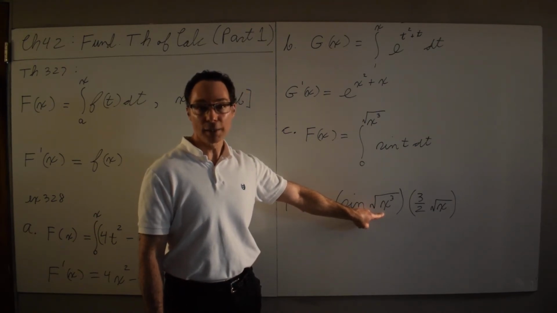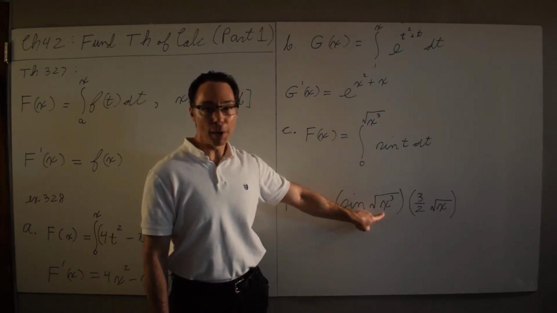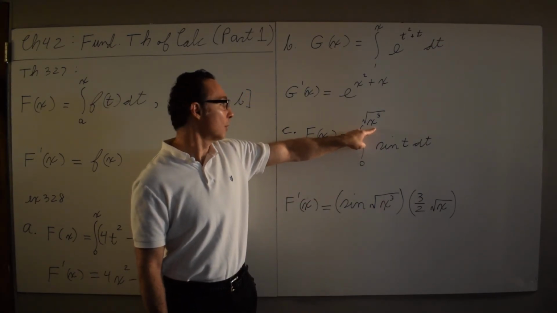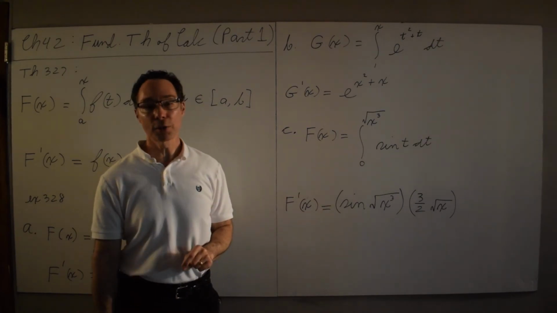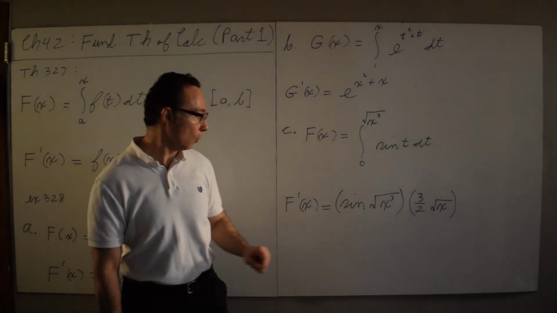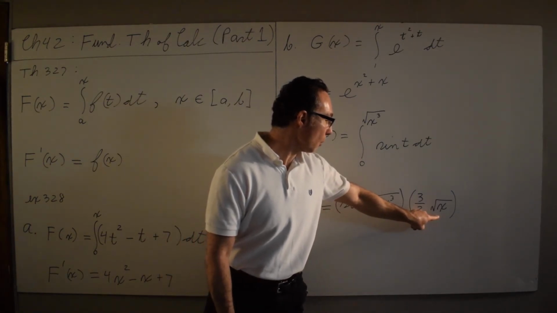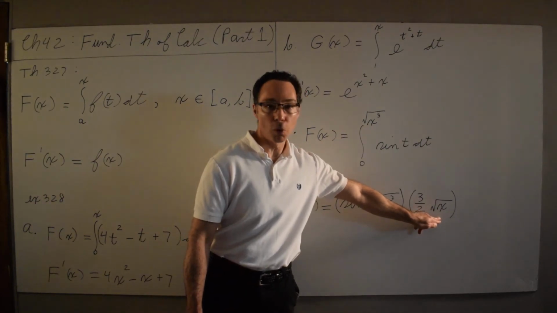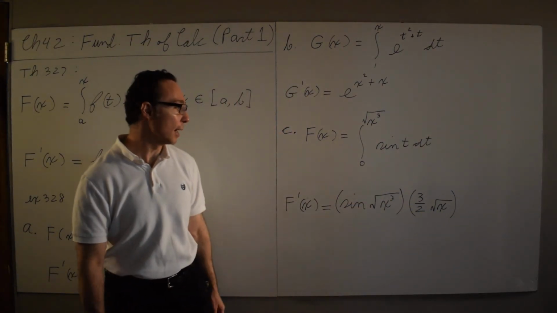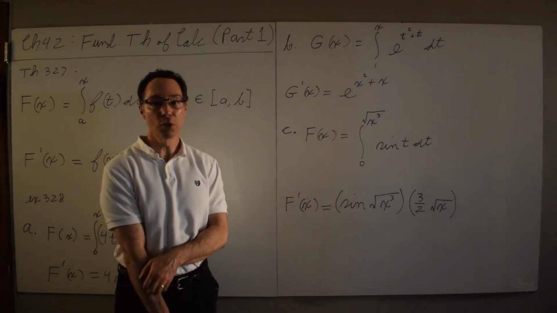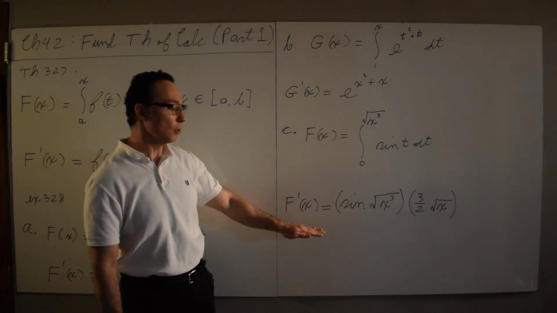The chain rule says the next step is to multiply by the derivative of the inside function, which is the algebraic function. The square root of x cubed can be written as x to the 3 halves, so we can use the power rule: 3 halves multiplied by x to the 1/2 power. X to the 1/2 power, of course, can be written as the square root of x. So for this function, we have to use the chain rule because it's a composition of two functions.